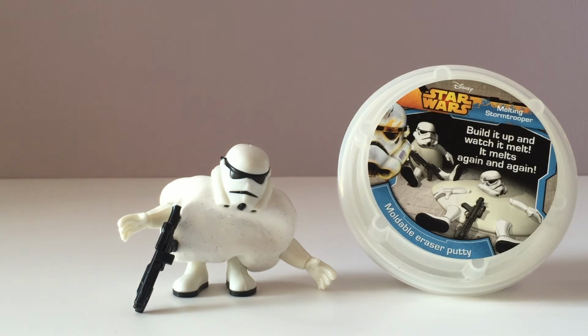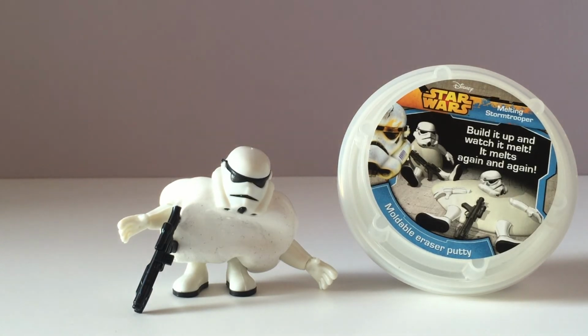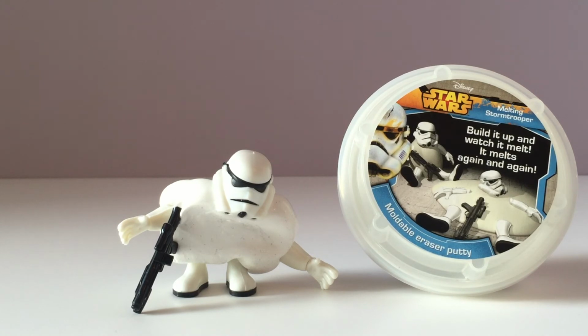No, I love stuff like this. This is absolutely brilliant. I know a lot of Star Wars collectors shun this sort of thing, so I'm not one of those. I love the weird, the wacky, and the bizarre Star Wars. Especially, this is a licensed product as well, so somewhere in Disney, somebody signed off on this and said, yeah, that sounds really fantastic. Let's play with that. They obviously didn't play with it. They just saw an email with an idea and thought, yeah, why not? How bad can that be?